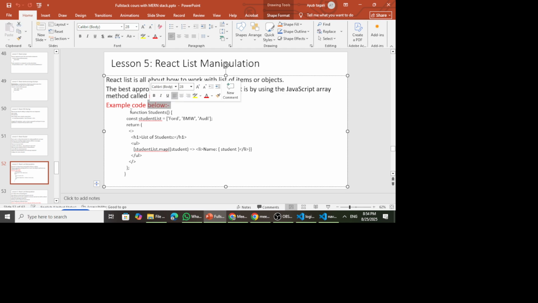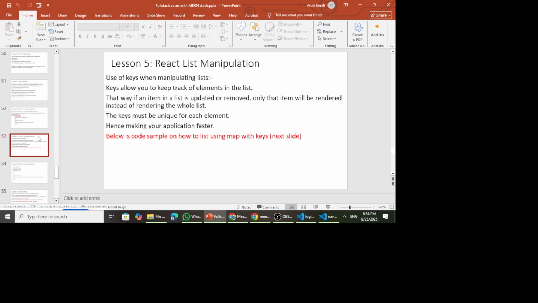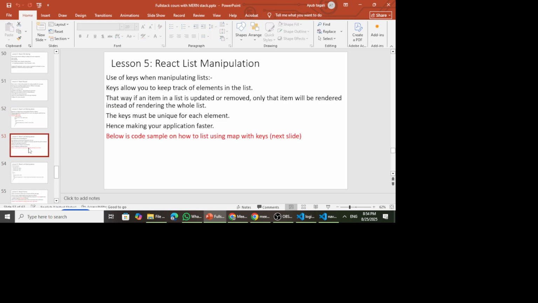You can copy this code the way it is, paste it in your Visual Studio, and try to run it, and you see the results. When you get it right, you can delete it and write your own. Try to be more creative, and see how you can create your own array, your own list, and display it.